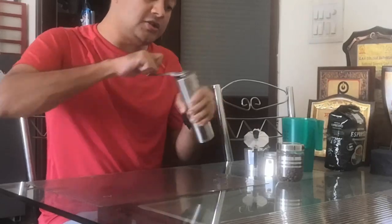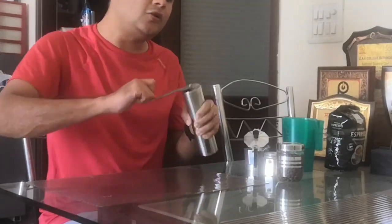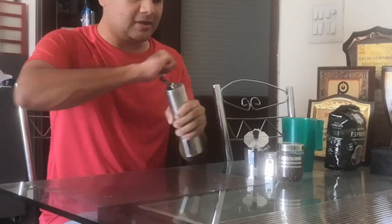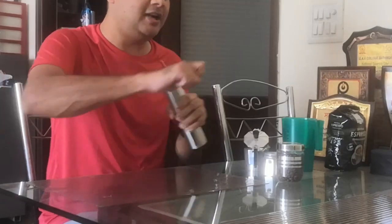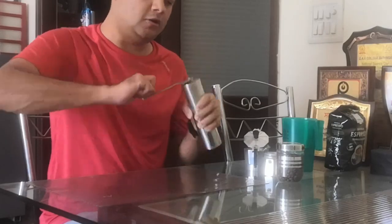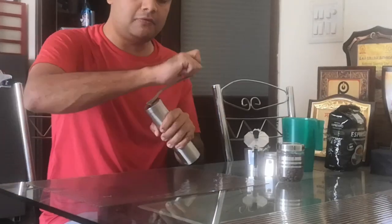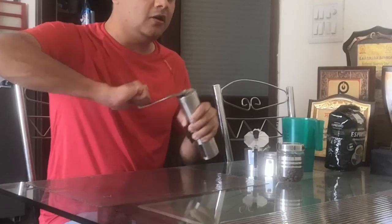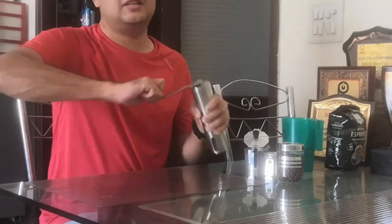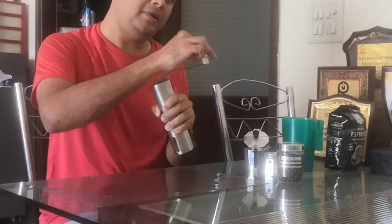While grinding, I'm just concentrating on this grinding motion — it is something like inhaling and exhaling in a meditation. It gives so much pleasure and happiness; it's a kind of mindful meditation, really nice. Once you grind it, the moment you feel no pressure at all — when the friction and resistance become nil — that means it's time to stop. You can see there are a few beans left, but once the resistance becomes nil, all the beans have been ground.